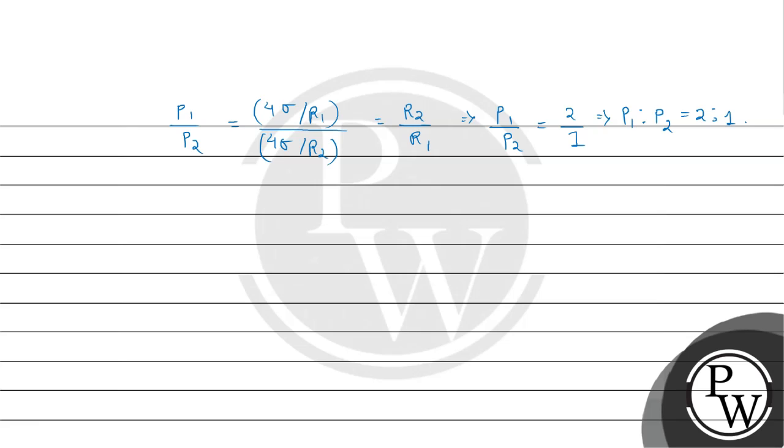Now coming to the second part of the question, which is work done when we blow the soap bubble. According to the formula, for the first soap bubble we can write work done W1 equals to sigma multiplied by 2, because soap bubble has two faces, multiplied by surface area of spherical, which is 4 pi R1 squared. Similarly, for soap bubble 2, we can write work done W2 equals to sigma multiplied by 2 multiplied by 4 pi R2 squared.